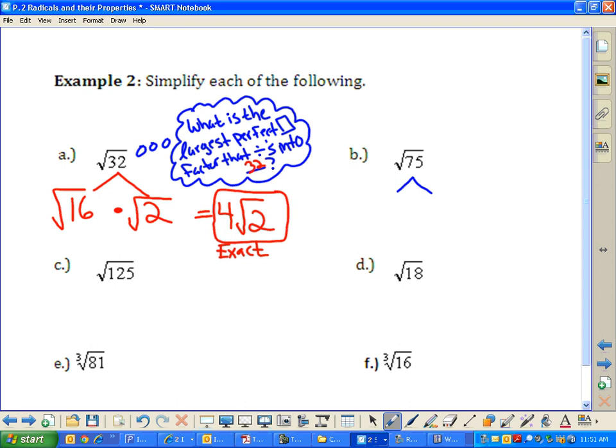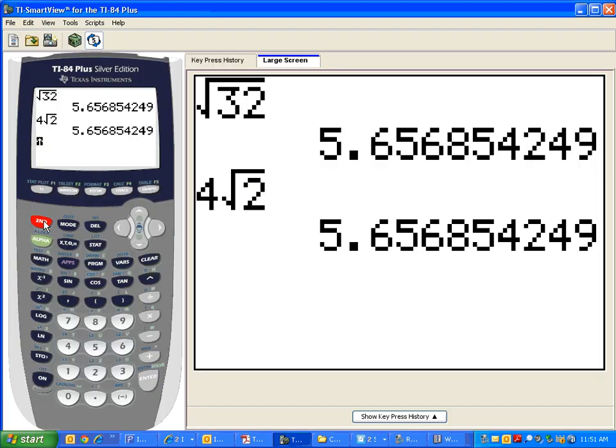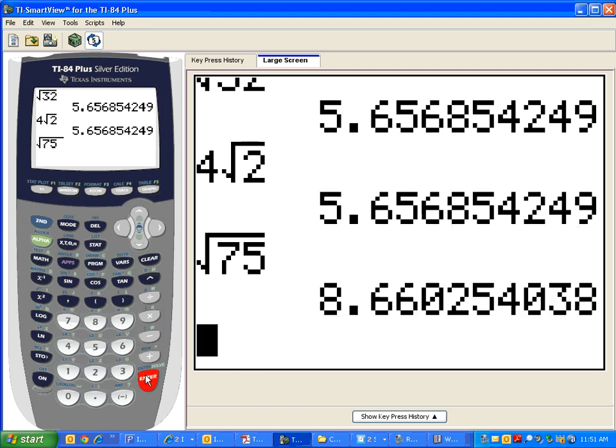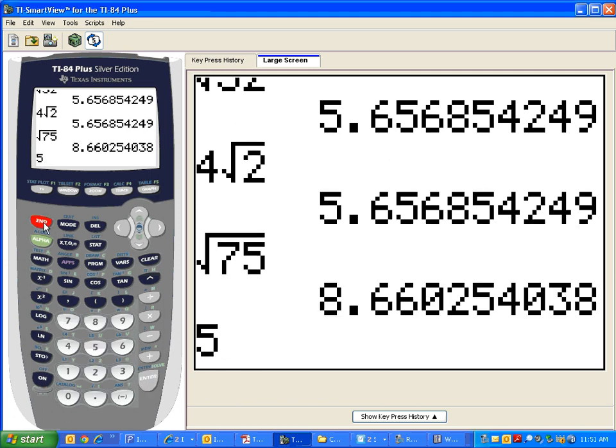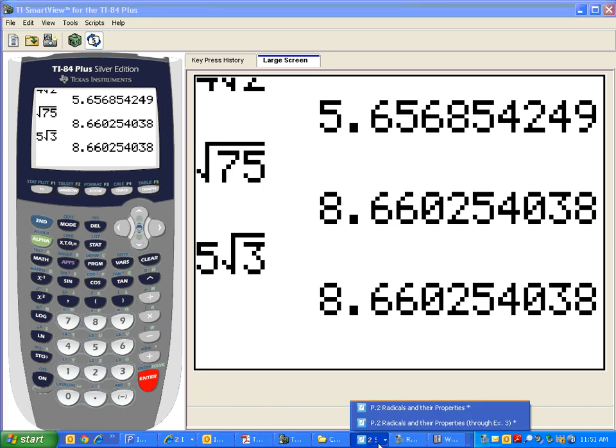All right. 75. We have to ask ourselves, what is the largest perfect square factor that goes into 75? Go, John. Yeah, 25 times 3. Square root each piece. Square root of 25 is 5. Square root of 3 comes along for the ride. So what I'm postulating with you right now is that the square root of 75 is the same as 5 root 3. It better be, or I did it wrong. Bam. Do you see how they're the same decimal? Works out. I've produced the exact same decimal approximation for both. So I know I did that problem correctly.